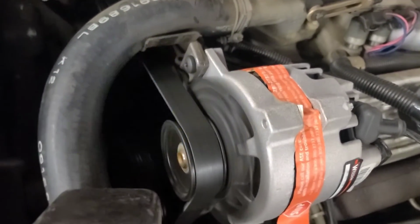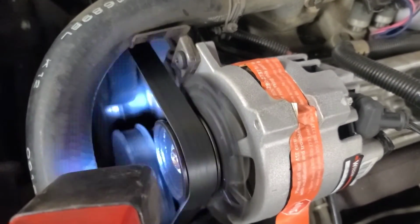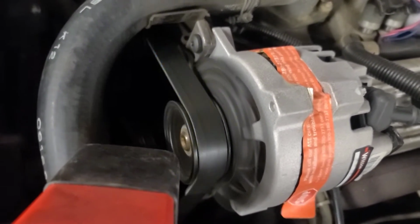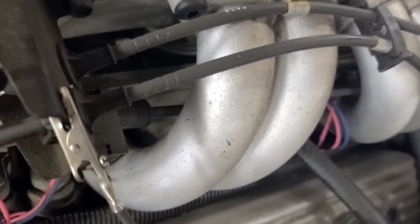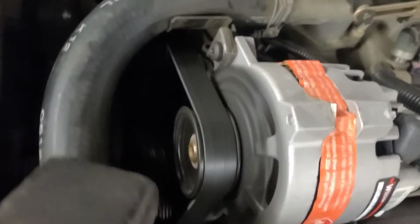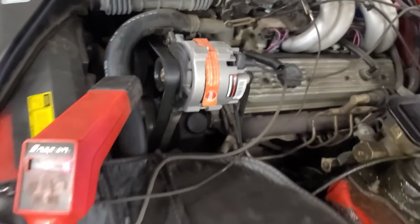And the timing's supposed to be 0. Right now it's at 2 degrees retarded. I usually set it about 2 degrees advanced. That's at 0 right now. I don't know if it's going to pick it up, but it's right in the white knot. There we go. So we tighten it down there.